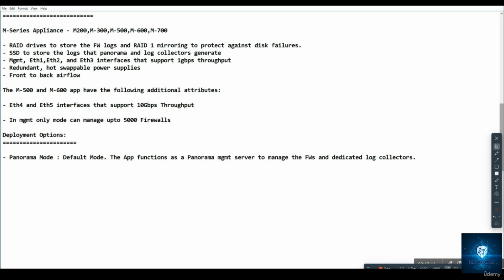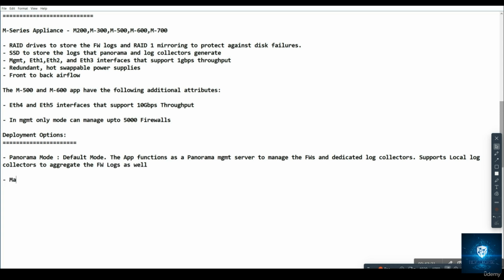And as I've told you, the appliance also supports a local log collector to aggregate the firewall logs as well.